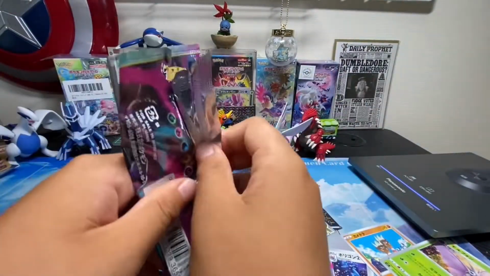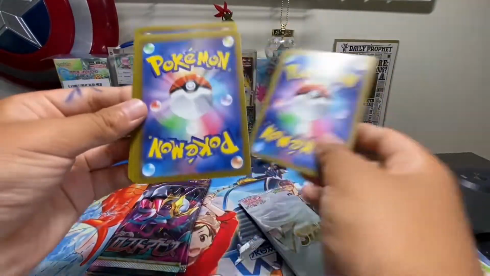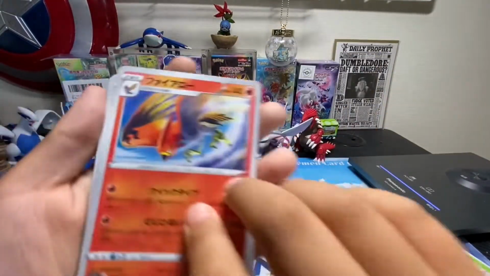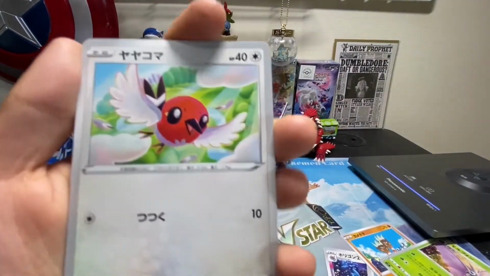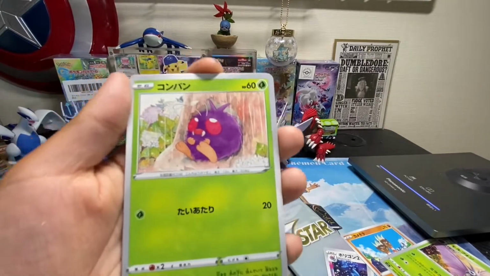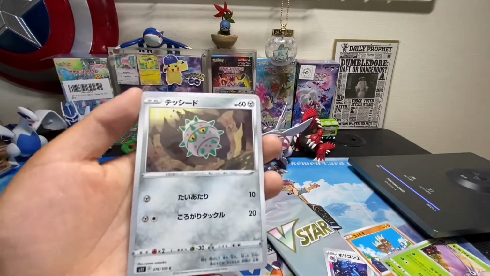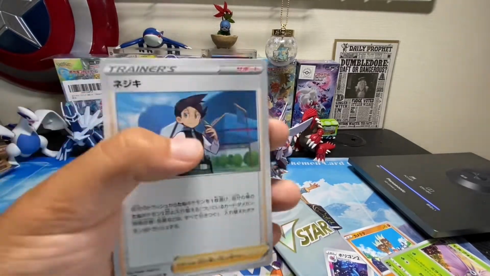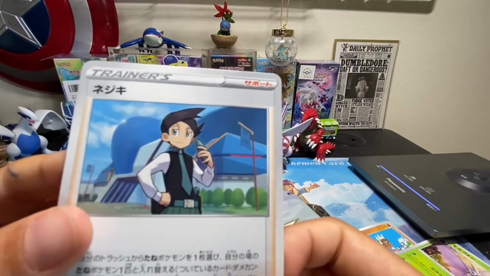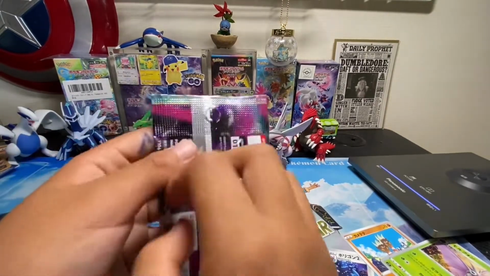Next pack. One to the front. Get it. This is going to be nothing, I think. Another bird drowning in the sky. Yeah, I told you. This is Mushiaro. And we have the trainer, Nejiki. And then the Nejiki is.